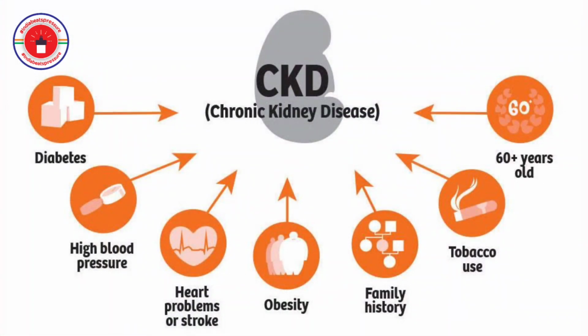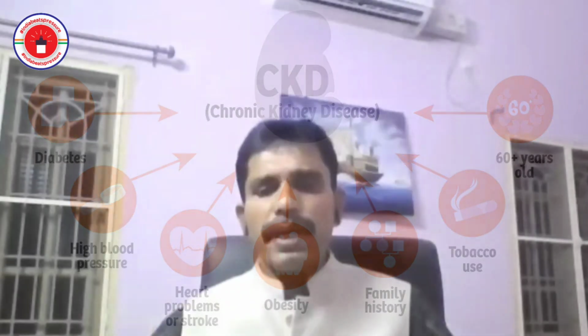It can cause kidney problems. The patient may have chronic kidney disease, and with kidney failure, they end up in dialysis or kidney transplant. The patient may have a stroke, which is one of the important problems. Stroke means cerebrovascular accident, so the patient may have paralysis: hemiplegia, monoplegia, facial paralysis, or loss of consciousness. So many other problems; hypertension has many complications. That's the idea of creating awareness and preventing complications of hypertension.